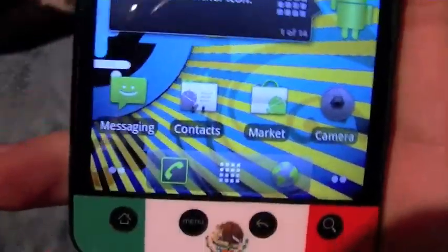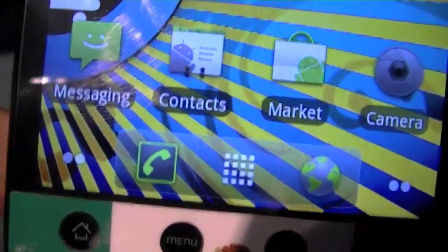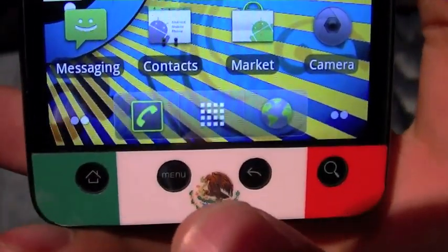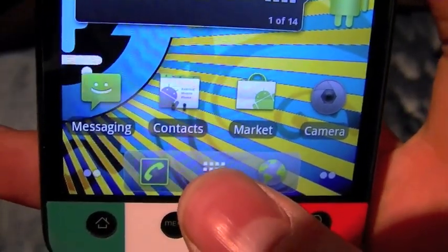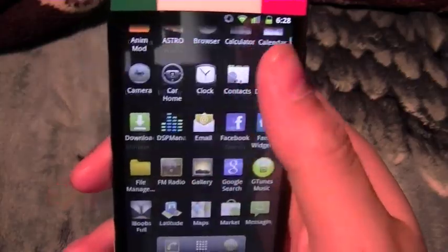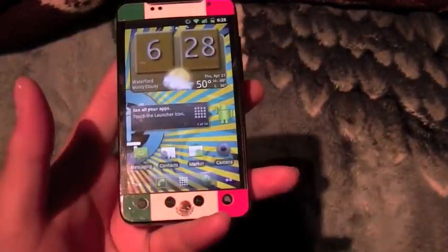I customized this myself. You download this from, I think it's anderweb.com. He's a developer, Launcher Pro, ADW, sorry guys. You download this picture and you can change it. I don't like the new dock that ADW comes with, so I just chose this one. As you can see, you get your application drawer.